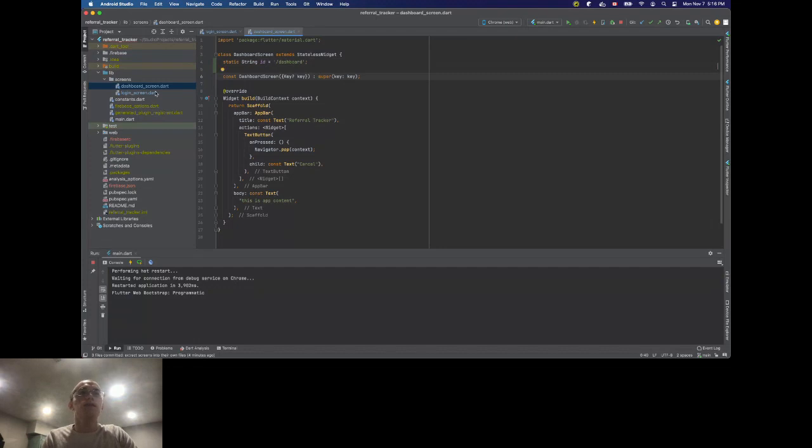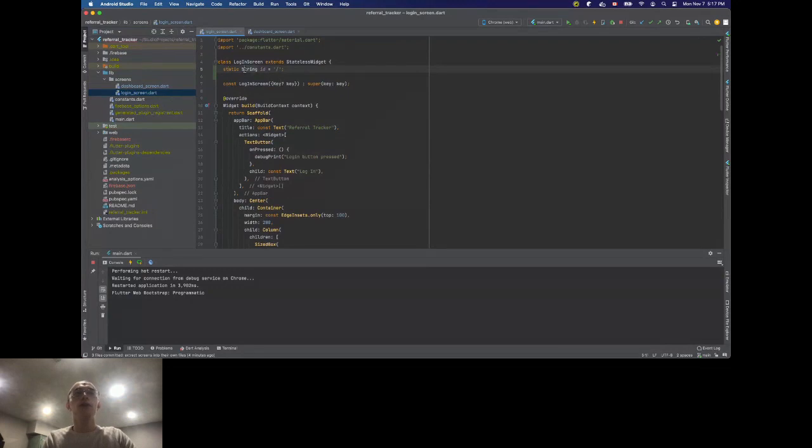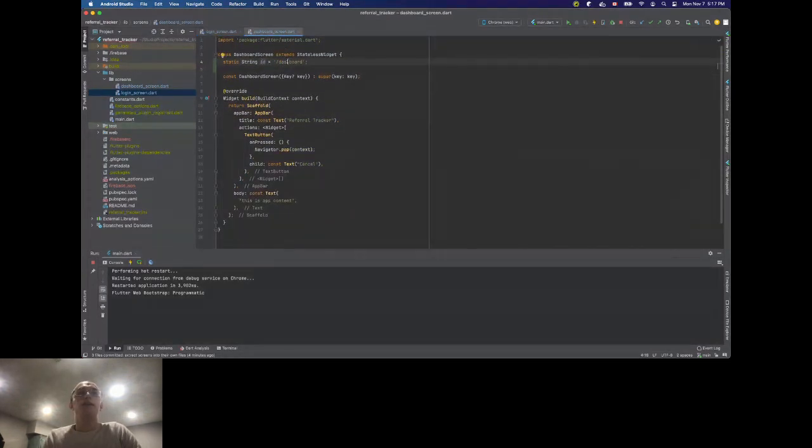So what we did right now is create static attributes for each of our screens. We have the login screen, and we say its ID is just a slash, so it will be our default route. And in the dashboard screen, we have a dashboard route.